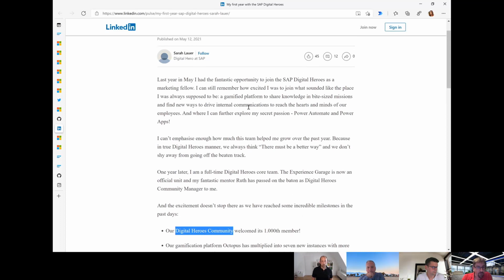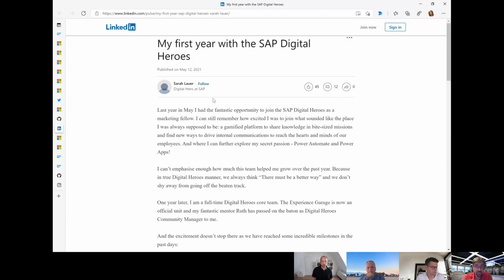But what I especially like is that she's doing a lot of this with Power Automate and Power Apps. She's not a developer, and she's very vocal about that; she really doesn't come with a developer background. But she found the Power Platform, and she saw that it's quite easy to build and develop applications with Power Automate and Power Apps. So I thought that was quite interesting to read here from Sarah.